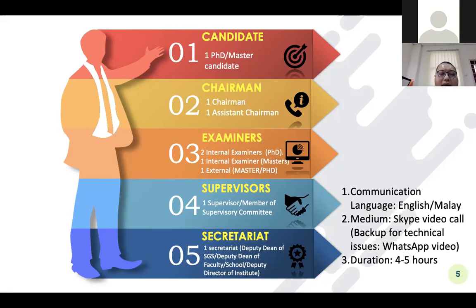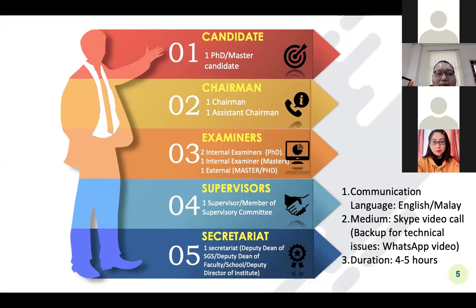During the viva, your supervisor cannot say anything except saying thank you towards the end. Throughout the whole process, the supervisor just needs to hear and listen. Unless the chairman or the examiners request the supervisors to help the student answer on behalf of the student, then the supervisors can. If not, supervisors are not allowed to say anything during the viva.